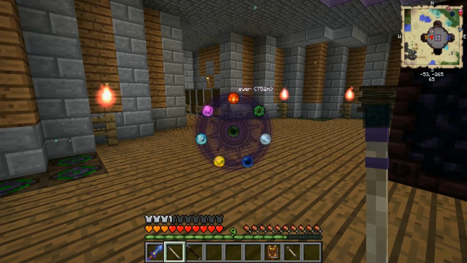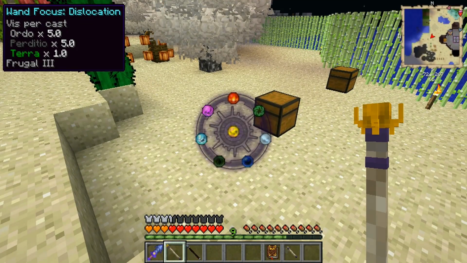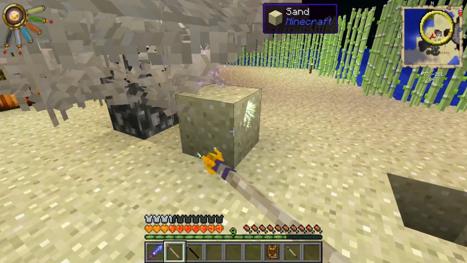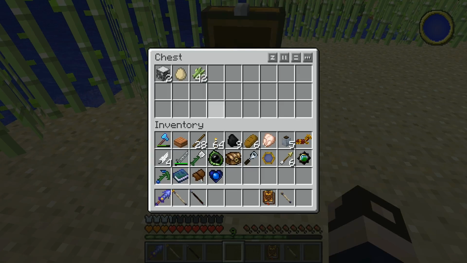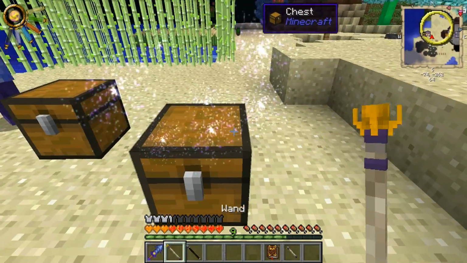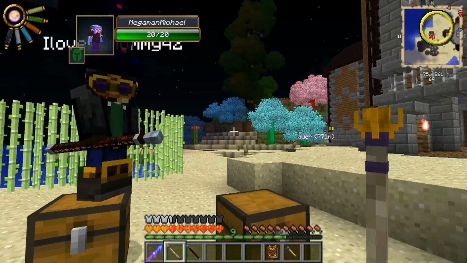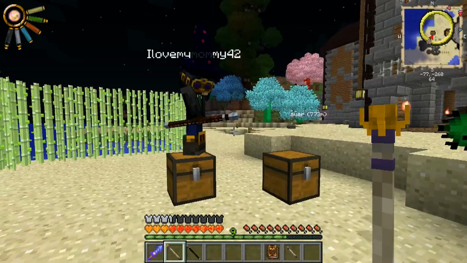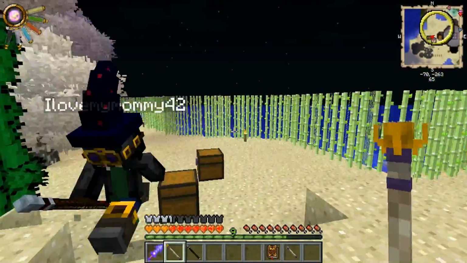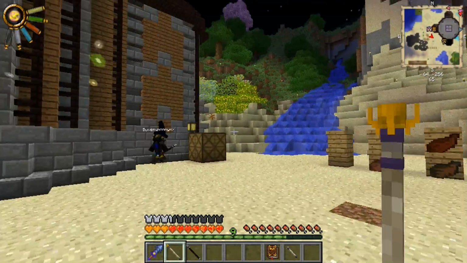Right, I think the first thing I will start off is showing off some of the foci that I got. So this one is called the Dislocation Foci. What this can do is take any block, and then I can put it somewhere, so I can move things around. As you can see, this chest has stuff in it, and I can move it and it still has all the stuff. This also works with monster spawners, which we have a plan for later, specifically because we can't use our shards to make blaze spawners or ghast spawners. There are apparently those kinds of spawners in the Nether, so we're going to relocate them.